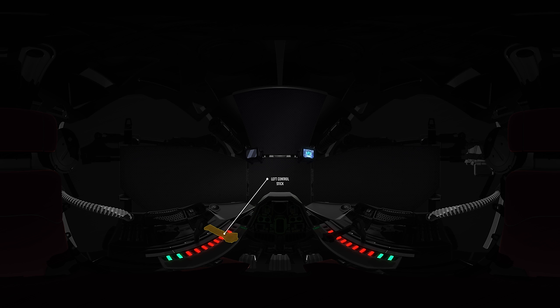Then we have the left control stick. This controls the yaw, or horizontal vector, of your mobile suit's direction. Then there's the right control stick. This controls the pitch, or vertical direction, of your mobile suit's magnitude. But again, I'll get into that a little bit later.